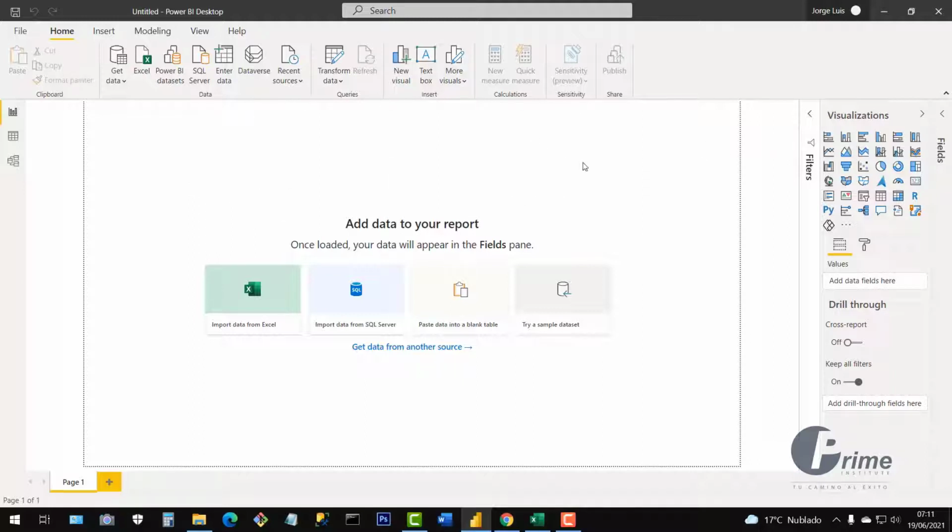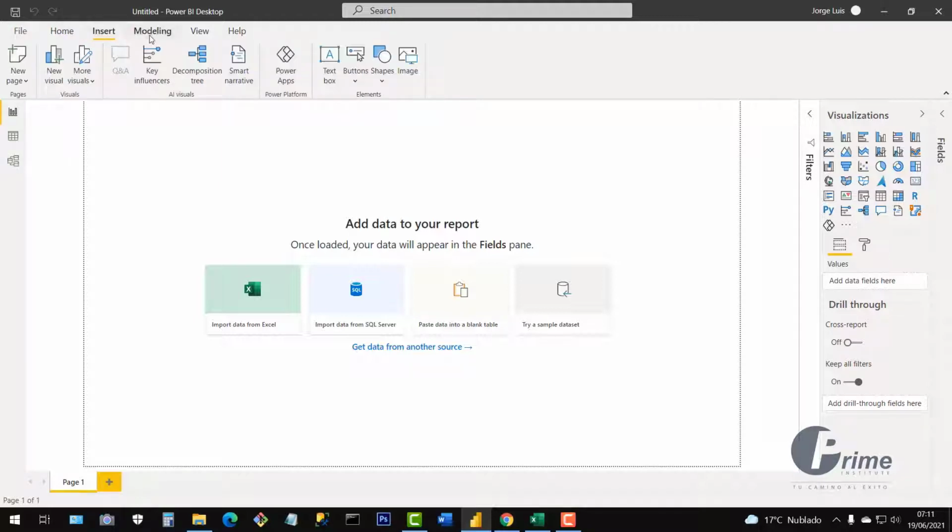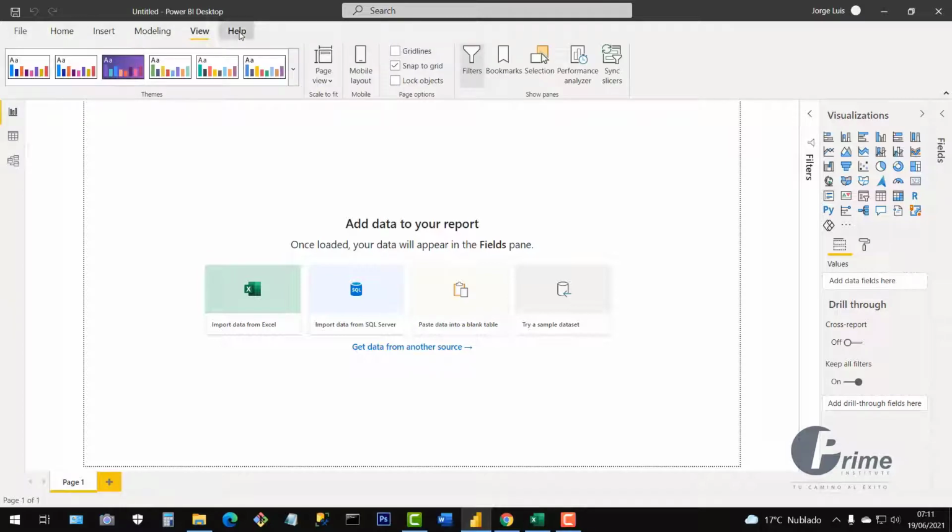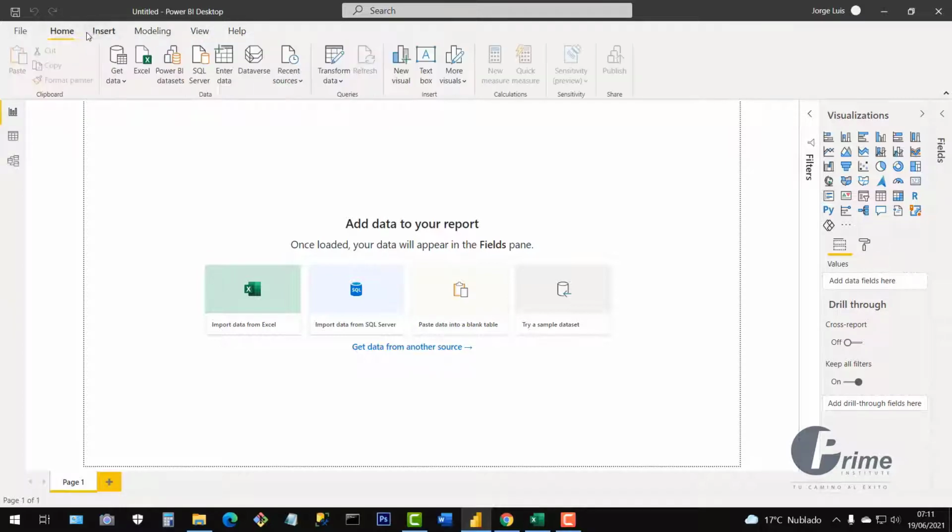Here at the top we have the different options: Home, Insert, Modeling, View, and Help. All this is called the ribbon options. Each one introduces different menus. We can collapse them by clicking on this little arrow here, which reduces the size.